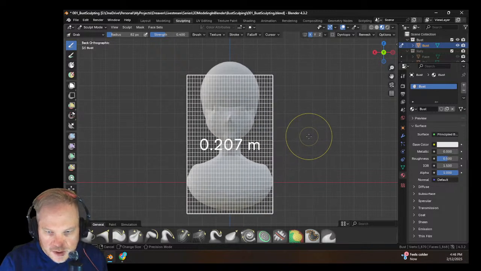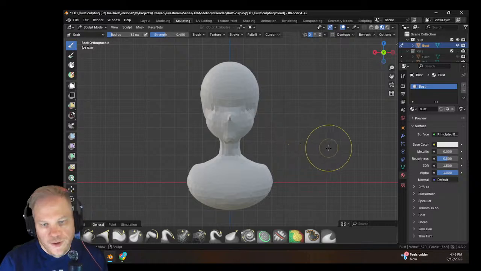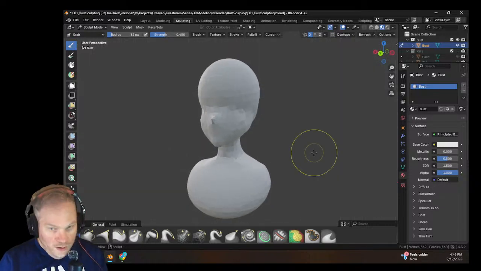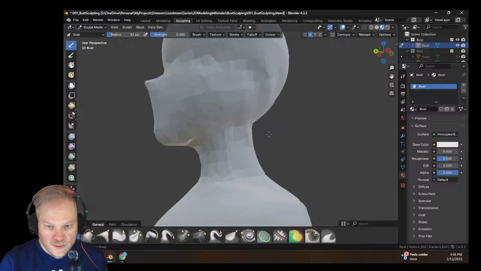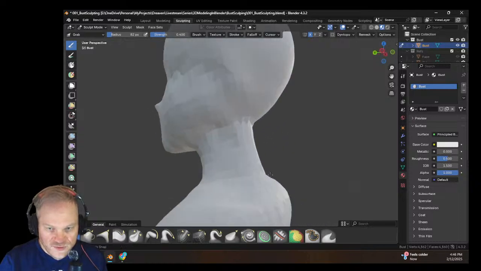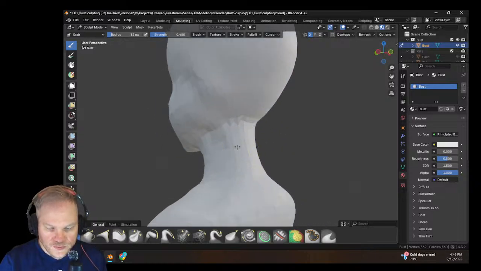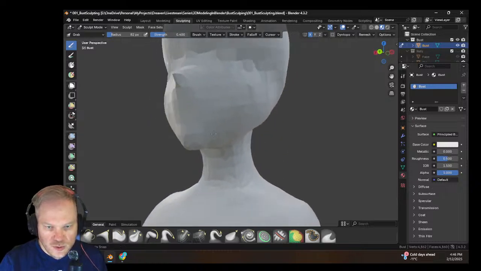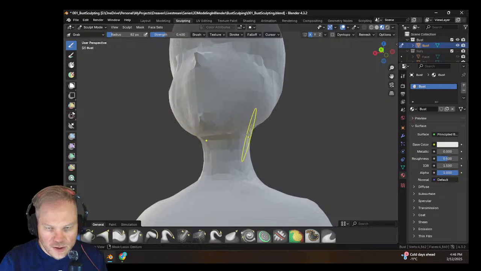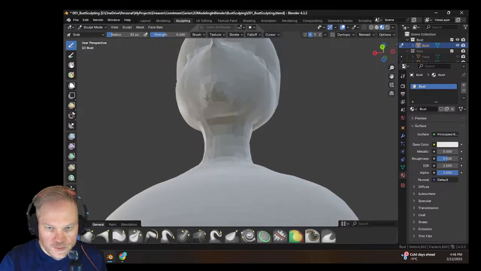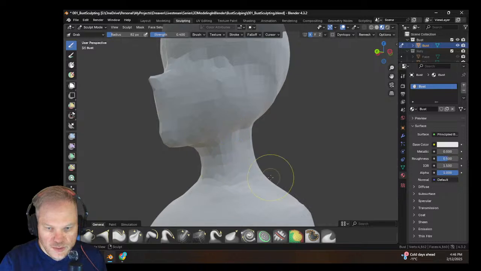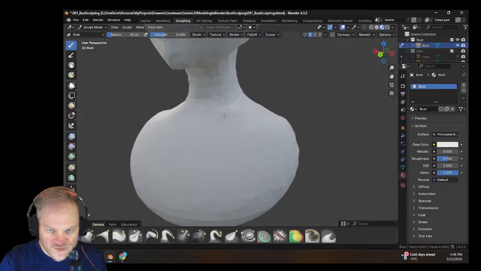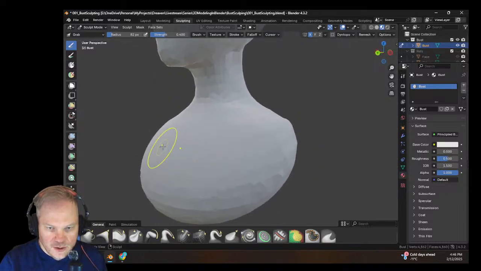Now let's go 0.2 and Control R, and it's a bit more refined. Now that it's more refined, the smooth will slow down a bit because there are more faces.